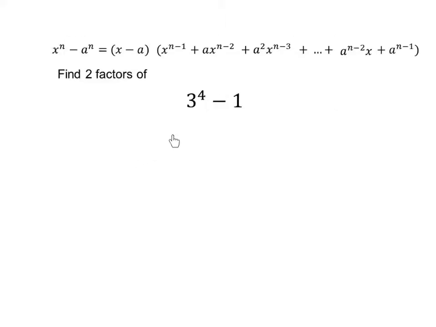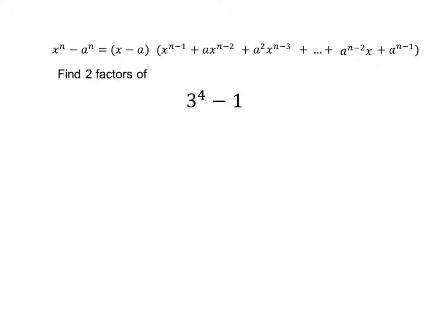Okay, here is an example of a very large number. This is not too large, but we're going to see even larger numbers than this. 3 to the power of 4 is 81, minus 1 is 80, so it's not really too large. But this little example will help us see the basic understanding of how to apply this identity to factor this. All right, so the first thing you need to recognize is that we need to rewrite this expression to look just like this.